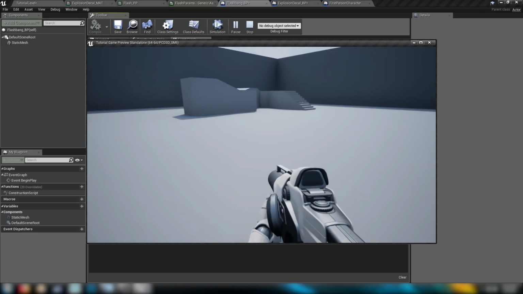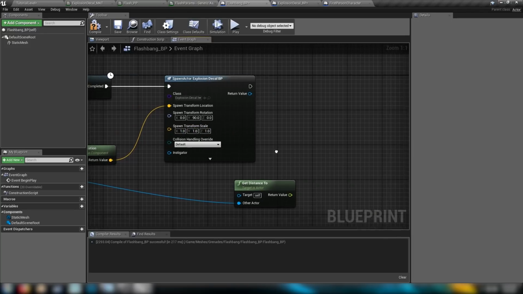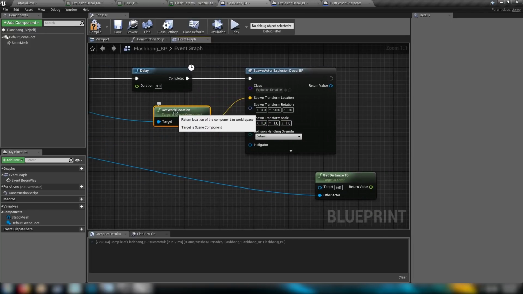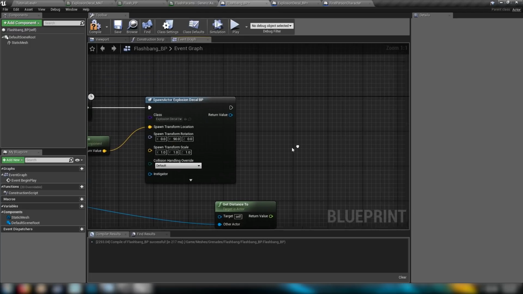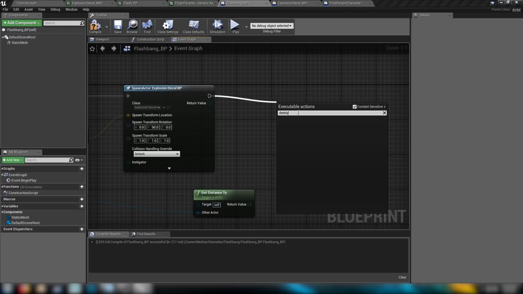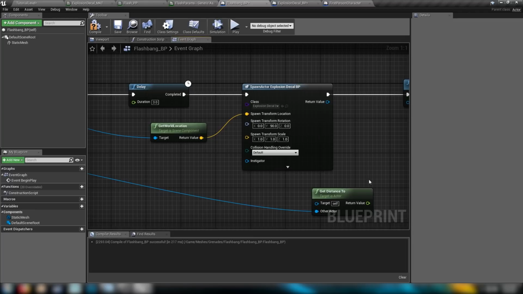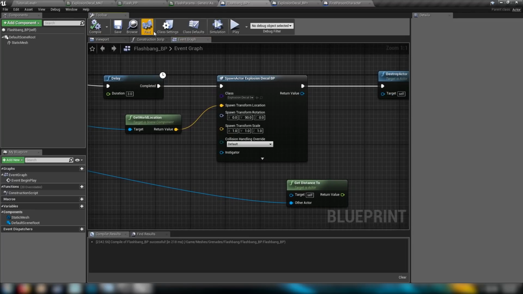Now it's going to hit these vertical surfaces as well, which we can fix by just making the decal a lot more thin, a lot slimmer. In fact, we could change these values to make it smaller. I'm not going to worry about it for the time being. But now that we're spawning the decal in the right place, let's come out of here just into a destroy actor, so that the grenade is being destroyed once it's spawned its decal, just to make a little bit more sense in the world.